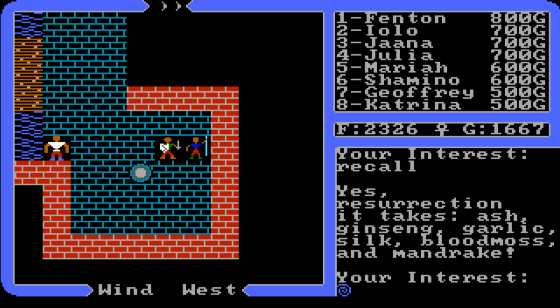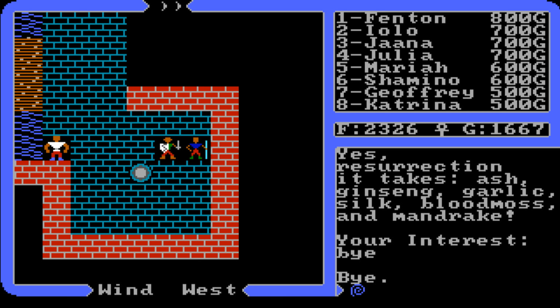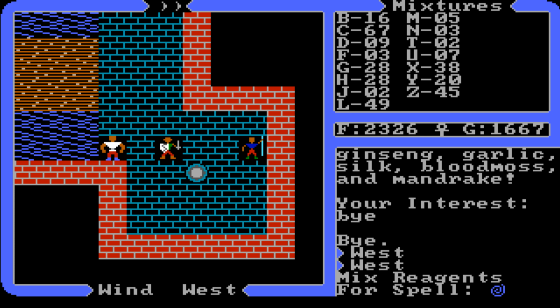I typed the word recall. Yes, resurrection. It takes ash, ginseng, garlic, silk, blood moss, and mandrake. Real easy to do, but you're going to need a lot of mandrake if you want to make a bunch of it. You should make a lot of it anyway.